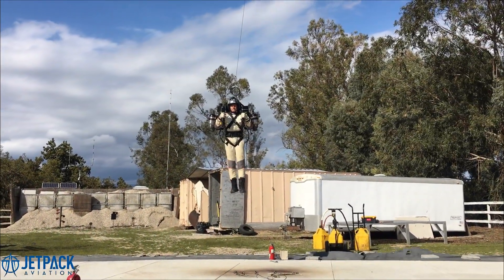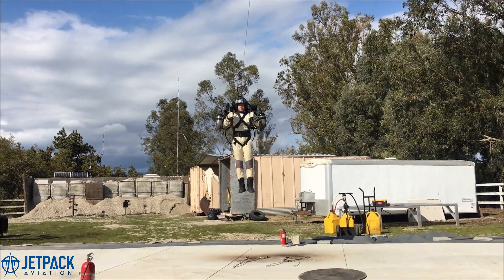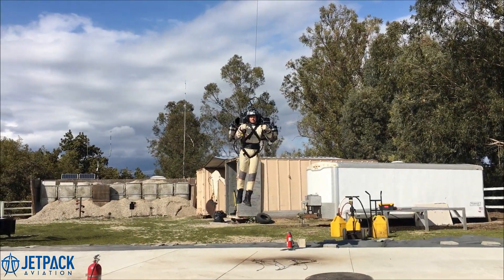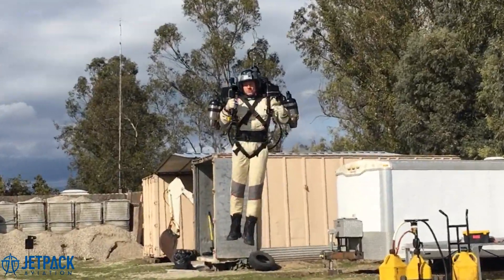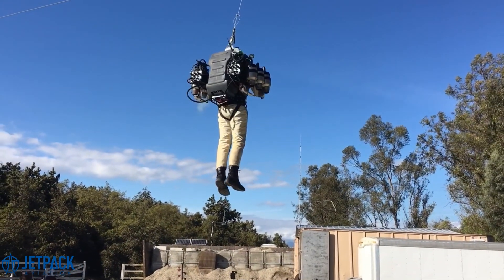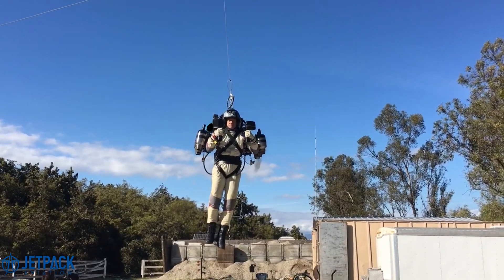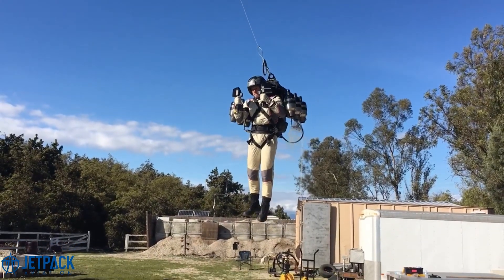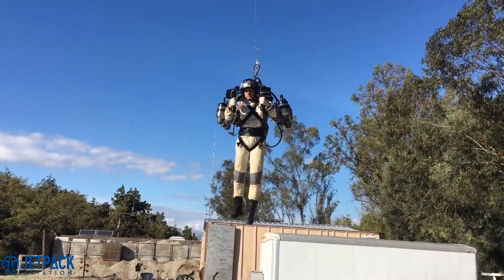This is showing the test on our tether line here in Southern California, and the engine is about to fail. I'm talking to the computer engineer, and there, it's failed. You can see a little bit of lateral shift. Remember that the tether line is actually not helping me at all — it actually makes it more difficult. I'm not hanging from the tether; I'm thrusting up against the tether. You can see the engine on the left-hand side has failed — you can see the smoke clearly coming out of that. I'm still going up and down, I've still got enough thrust to climb, to control both laterally and in pitch. And remember, if the engine on the other side now failed, our thrust augmentation system would just balance out the ship again. I could go from side to side and there would be no problem at all.